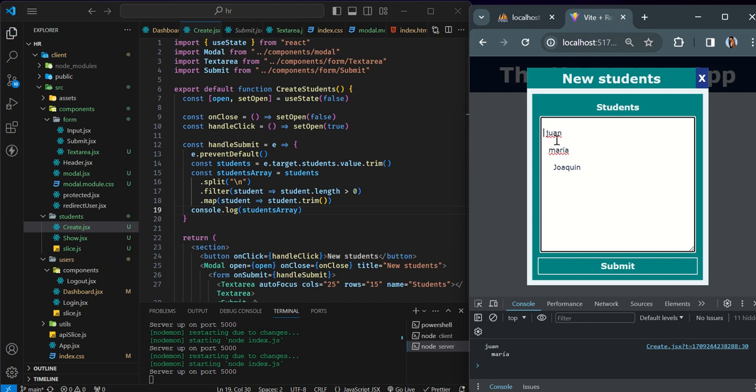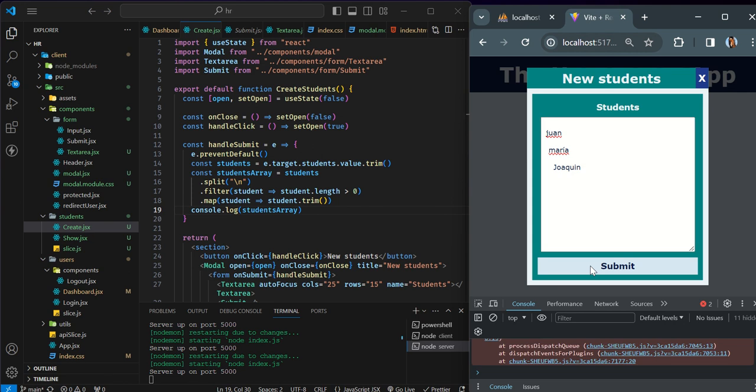It's gonna show me an array with exactly three elements, which is what's there. If I don't have these chain methods here, it will show me 6 elements, but it's gonna show me only 3.